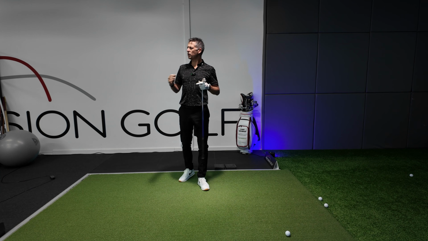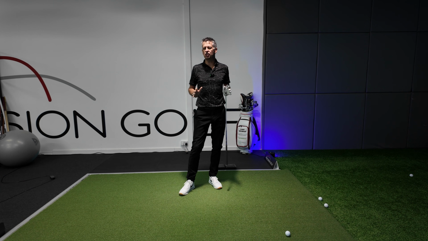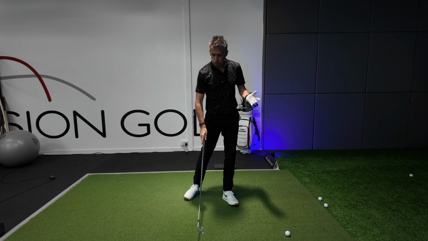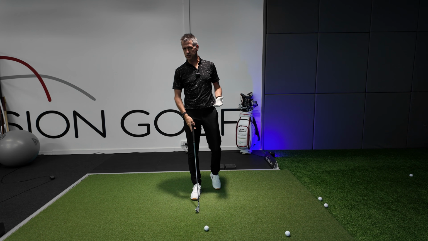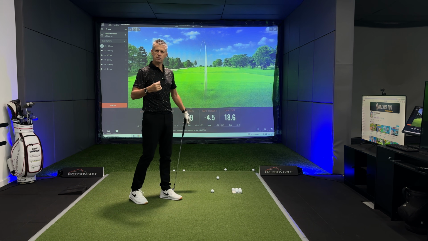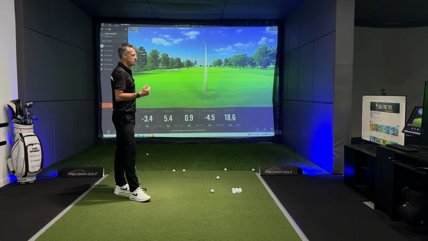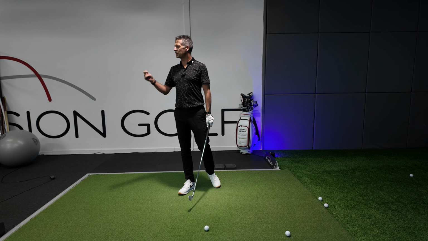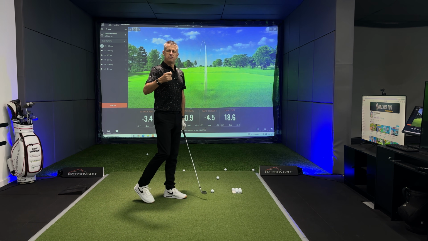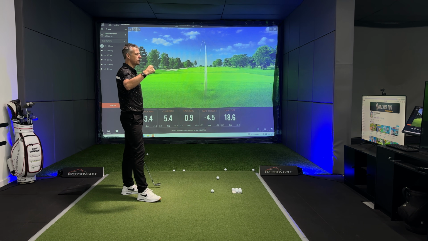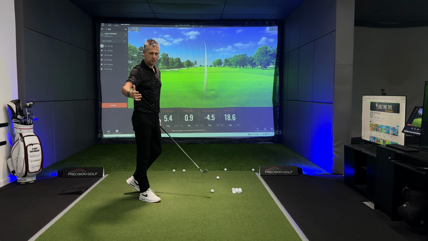So in old money, we used to see a fade as the shot that was going to lose you distance, and the draw was the one that was going to gain you distance. With the advancement of technology, we can control launch angles and spin rates to our will. And so for someone that stands there and hits a consistent fade, it doesn't mean you're going to lose distance. It just means that the club fitter can fit you with some golf clubs that has a spin rate and a launch angle, dynamic loft, that is going to optimize your distance.